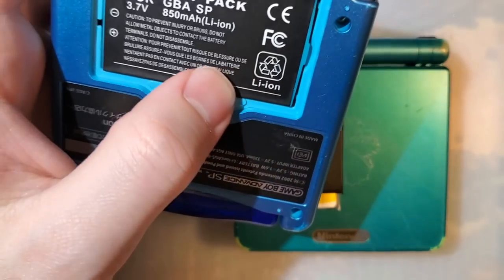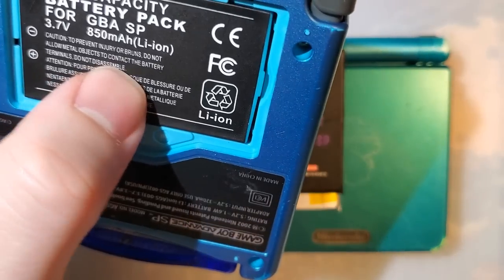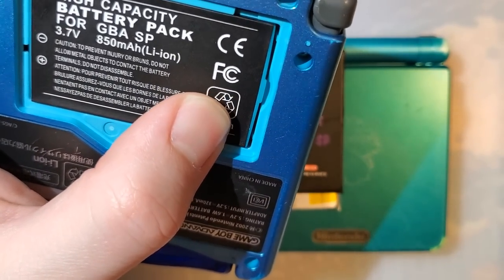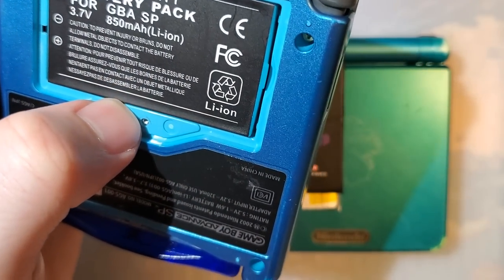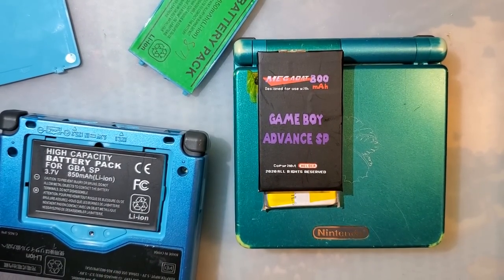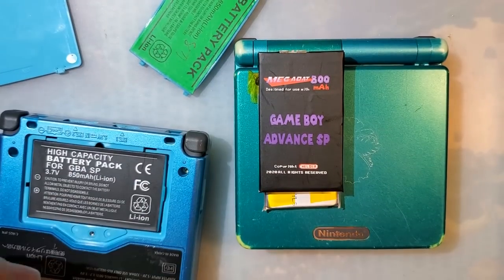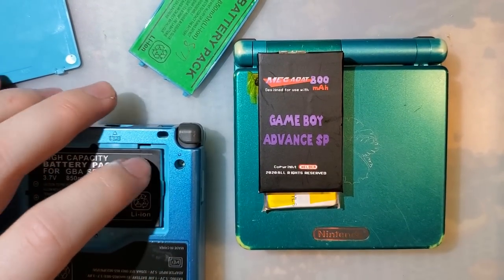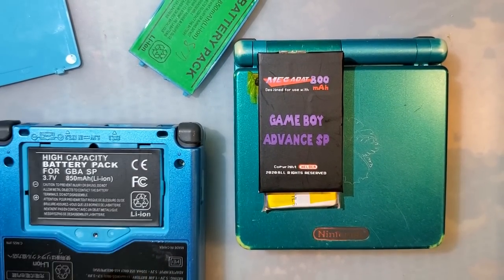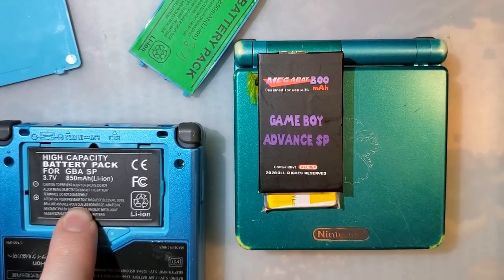Price-wise, I have absolutely no idea what these are going for, but I know they're probably the cheapest of the bunch. I'm fairly certain that they are. As a matter of fact, I went ahead and paused the video and double-checked and looked it up because I was just so unsure. Yes, these are the cheapest of the bunch. Retro Game Repair Shop sells them for $7 a pop.